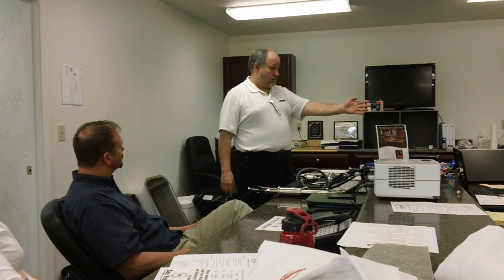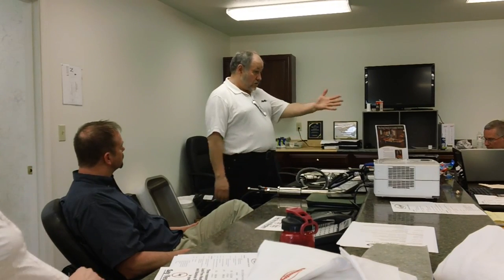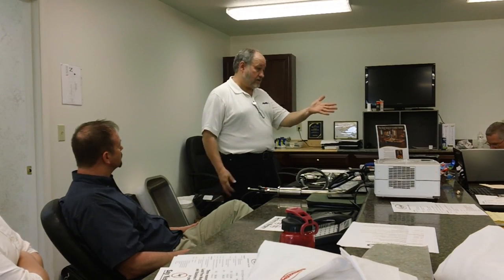The best solution for that is to recommend a set of grates. Now, it's worse if people have big gourmet pans or pots. I was at a place in Indianapolis the other day. A lady had plates that had to weigh 5 pounds a piece and they were scratching the bottom of the sink. We do have that kit. It will take care of it rather quickly. The grates? Grates will take care of it quickly because it'll stop it from happening.